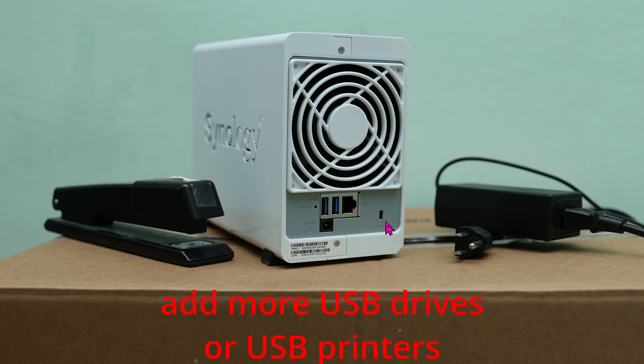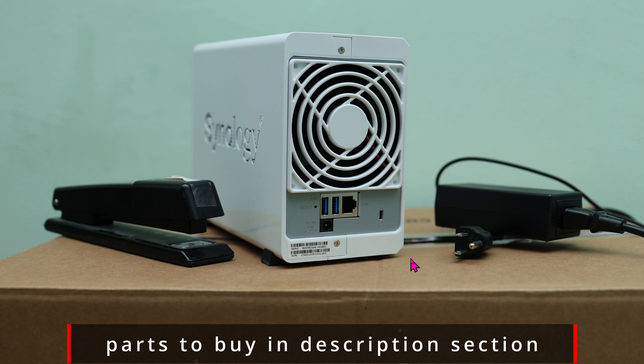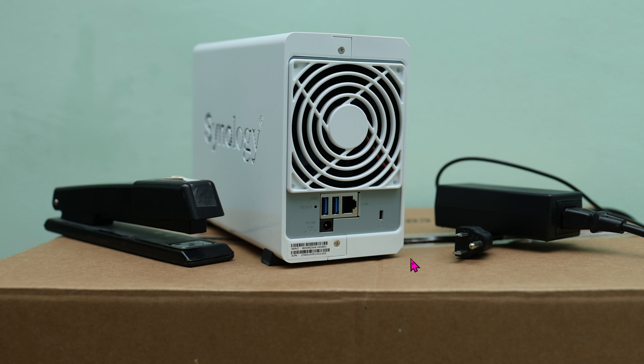There's a small hole to lock the unit up to secure it in case somebody just walks away with it. For the longest time, I was very reluctant to get a Synology just because it was so overpriced. You can actually build your own with a Raspberry Pi, but simplicity, usability, and looking nice doesn't even come close to this Synology if you're planning to build your own. The normal price for this unit is about $200. I got it on sale for about $150 during an Amazon sale, and I have no doubt it'll be about $150 during Black Friday. If you're a hardcore tech person, chances are you probably don't want this — you'll want something with like six-bay expansion. This is just two hard drives, and it's perfectly fine for most home usage. Perfect for installing at your parents' house, for instance.